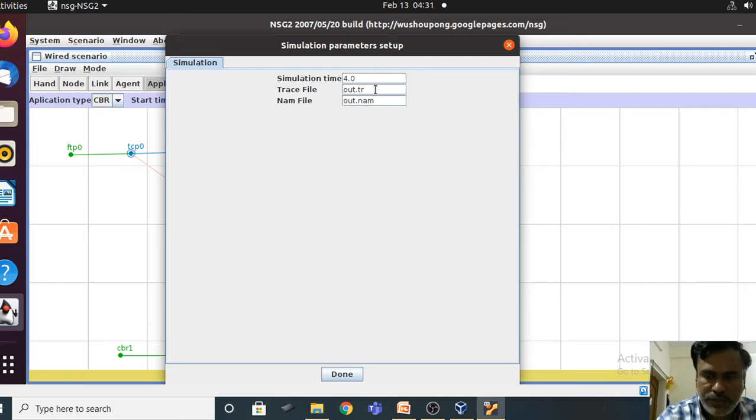You have to use the same name for both the trace file as well as the nam file. So what is the name we can use? Shall I use, say, mesh topology?